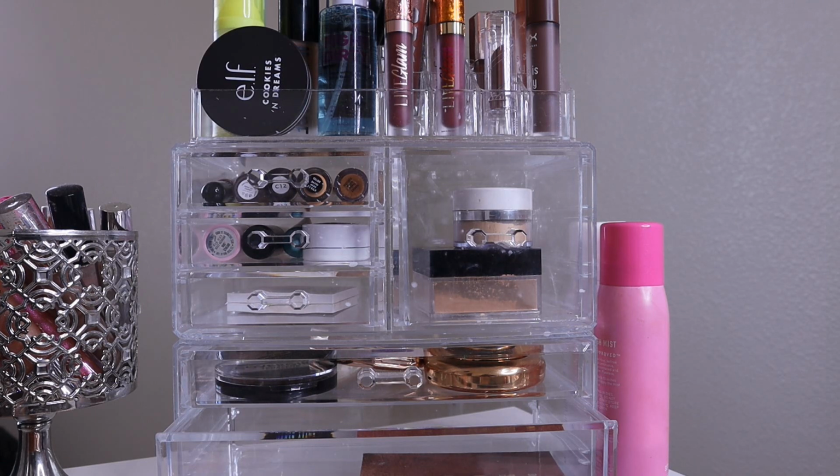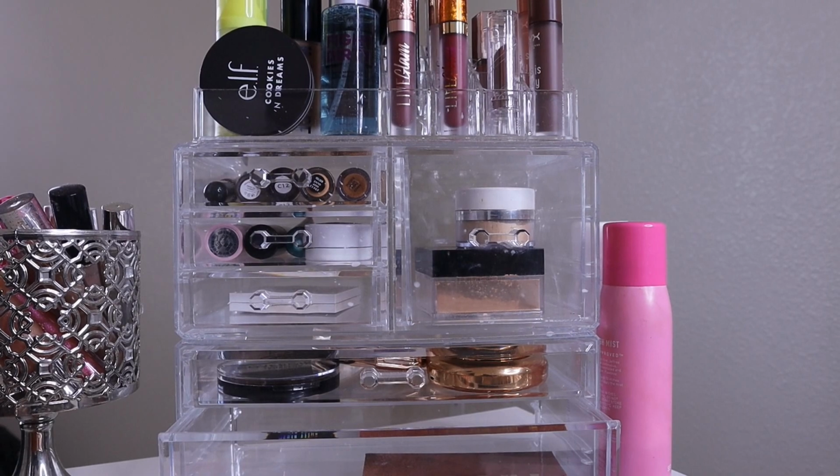I'm actually about to do swatches of some of the color products, complexion products and everything, because I realized I didn't do swatches. But I think now I'm going to start adding the swatches at the end of the video just so everything can flow a little bit better. So yeah, I'm actually going to do the swatches and then I'm going to show you guys what everything looks like.